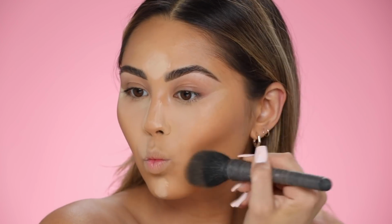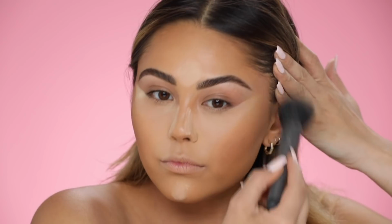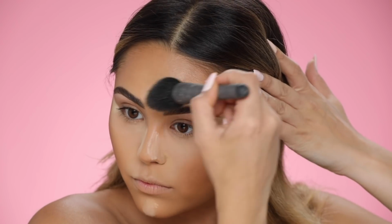Okay, and my favorite thing to do while I bake is bronze it up, because this is the perfect time. You have your powder right in the center of the face, but your outer edges are still free. So I'm gonna take this bronzer and go right over the area that we contoured. Because we already put that cream contour down, we do not need another contour powder. We just use the bronzer to bronze everything, like the full face sun-kissed look.